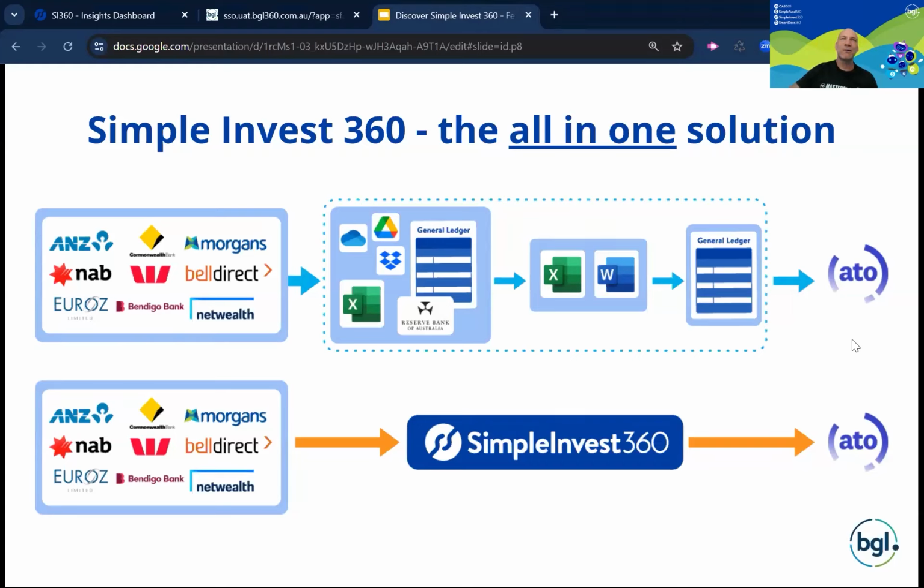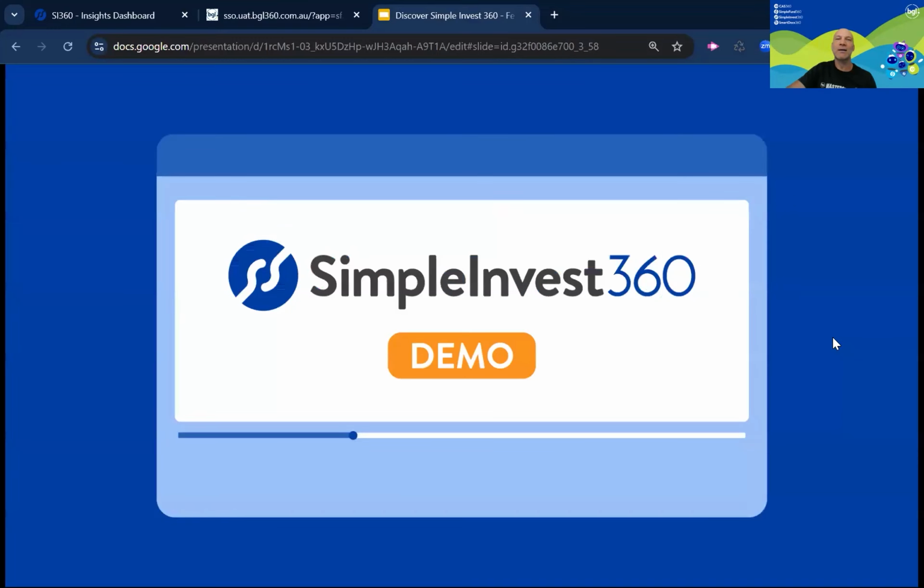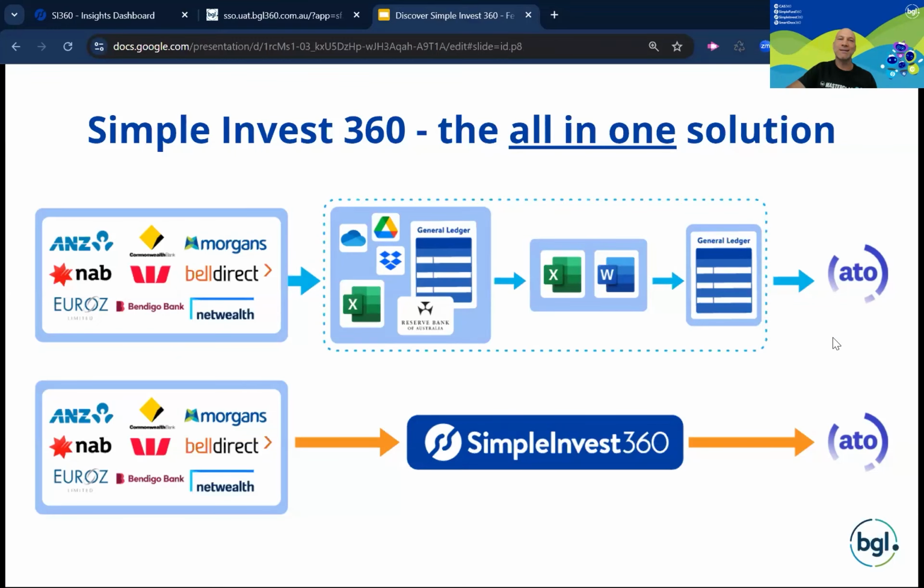Now, the feedback from our existing clients using Simple Fund 360 already is that there is very minimal retraining required. Because you already understand all the key concepts from Simple Fund, it'd be very simple for you to pick up Simple Invest 360, as it uses all that same machine learning technology, same financial reporting, same ease of use, and that same time-saving CGT engine. We thought it might be around 60% similar to Simple Fund, but it's actually closer to 80% similar to Simple Fund.